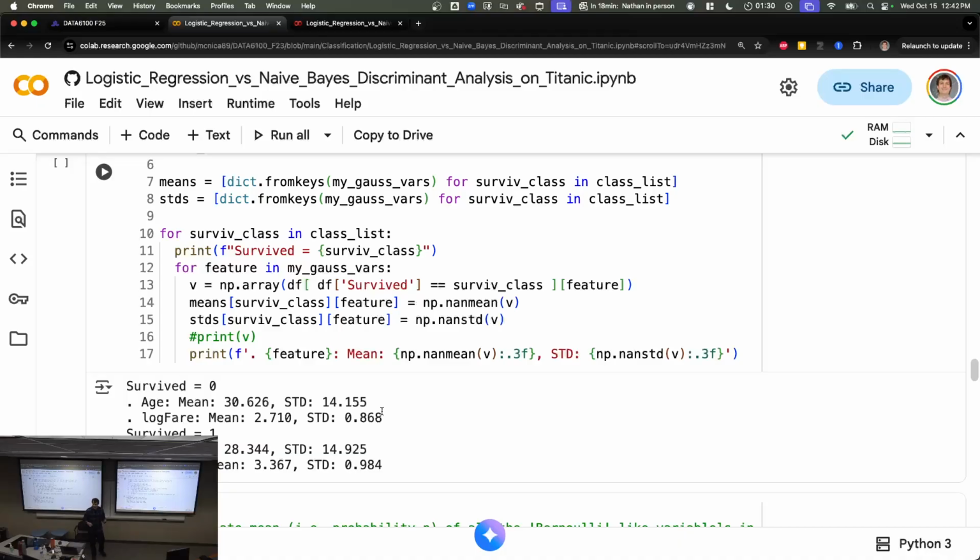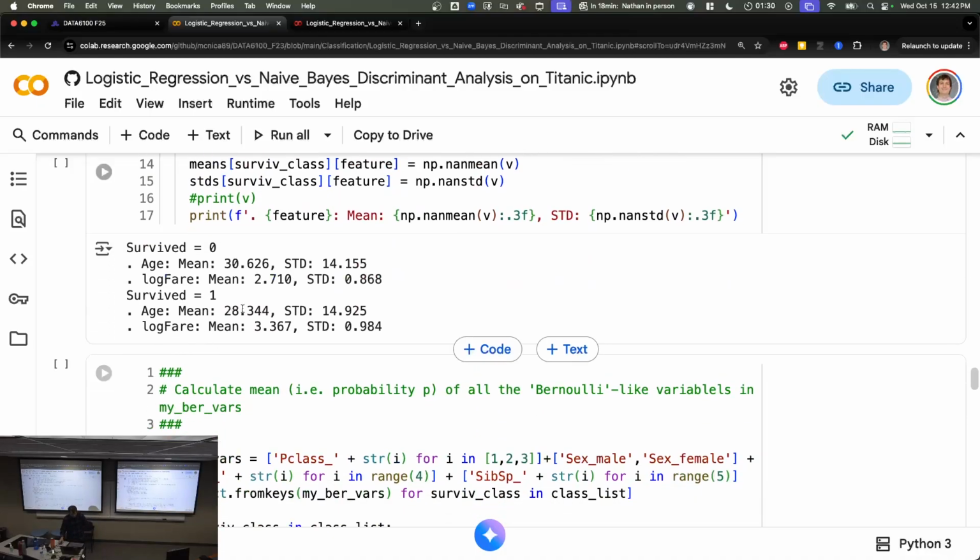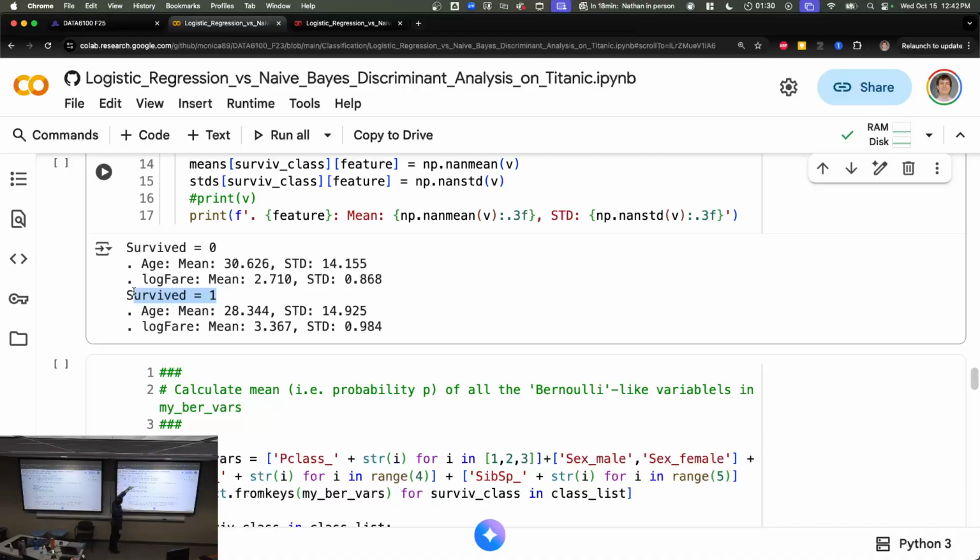And what I did is I looked within the category of people who survived and the people who didn't survive, and I just calculated the mean and the variance, the standard deviation, for each group. Of everyone where survived equals 0, those are people who died, their average age was 30.6. Of everybody who survived, their average age was 28.3. And 28.3 and 30 are pretty close together, which means that this age thing is not really going to be very helpful for telling it apart.